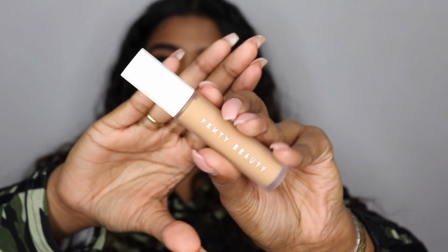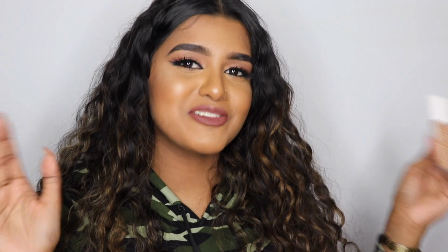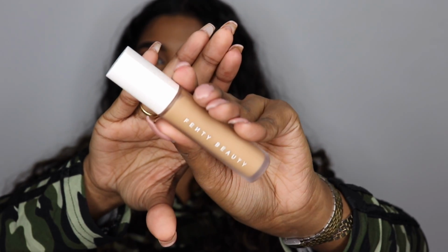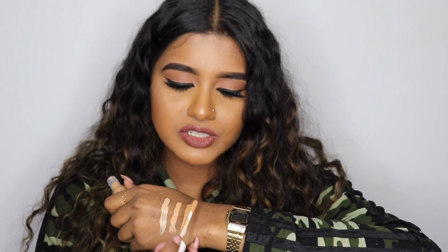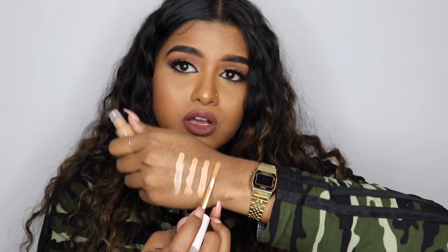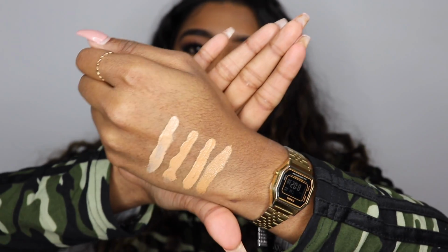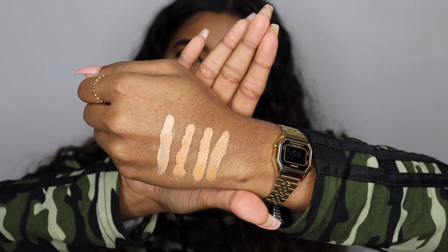So next, finally, we have shade 360. This is what it looks like, the last swatch of all. This one's a lot darker. You guys will be able to see it, I'm assuming. These are the 4 swatches of the concealers that I received.